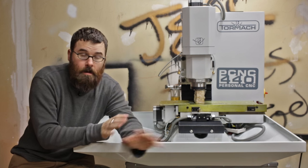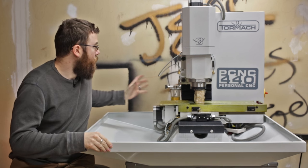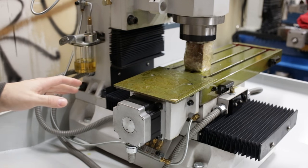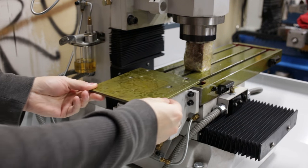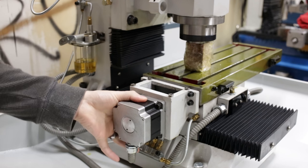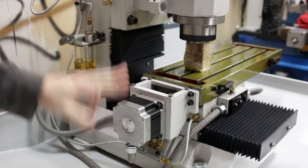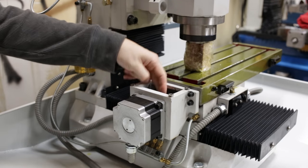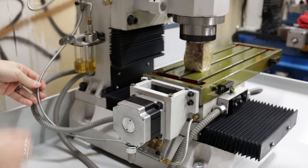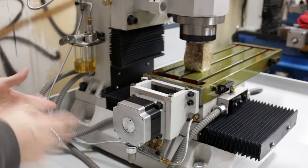Now that the mill is up on the stand, the hardest part is done. Before I put on the enclosure, I'm going to show you some features of the mill because once the enclosure goes on it'll be hard to film from the outside. Looking at the left side of the mill, there's a little plate that sits there and gives a nice shelf while protecting the motor. The motors are interesting — these are all NEMA 34. On my homemade mill I only used NEMA 34 on the Z axis, but here the X, Y, and Z all have really beefy NEMA 34s with a beefy coupler and a ball screw. Everything is covered with nice cable sheaths, and there are oil lines with metal braiding and a manual oil pump — really nice and not common for a mill of this size.